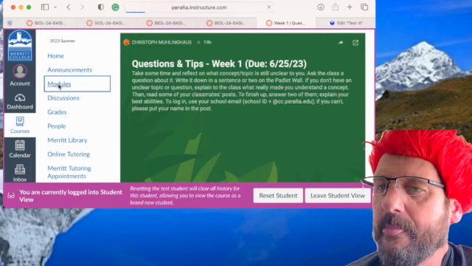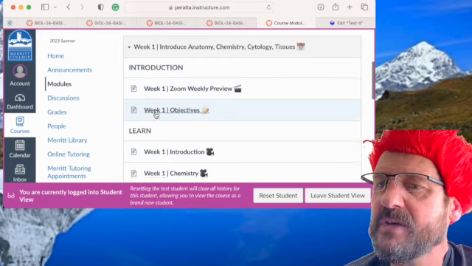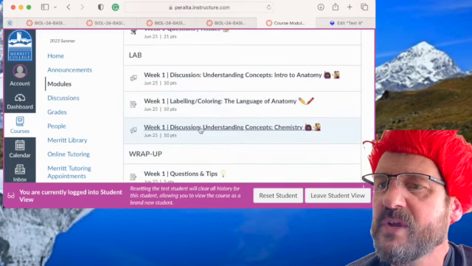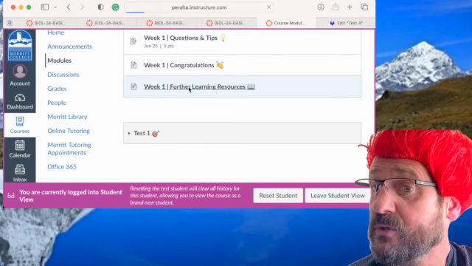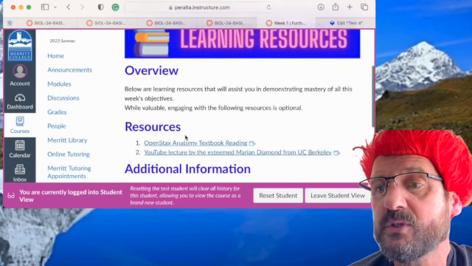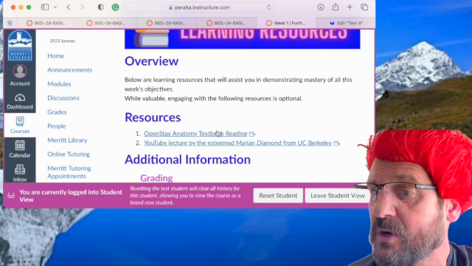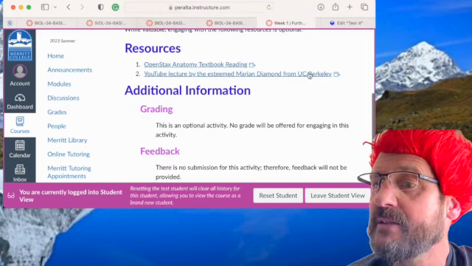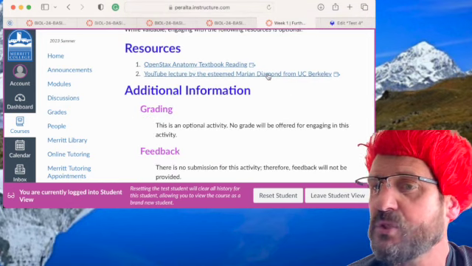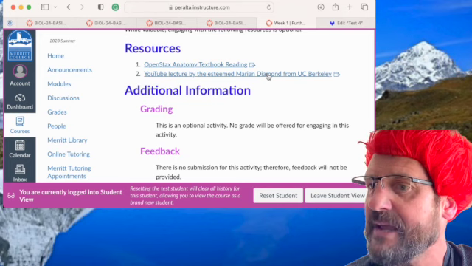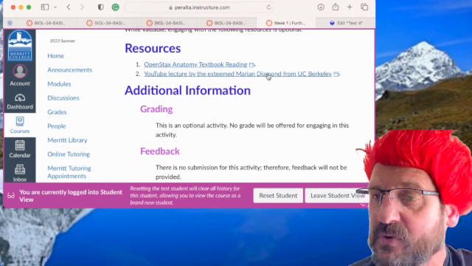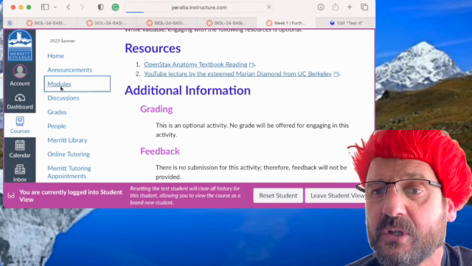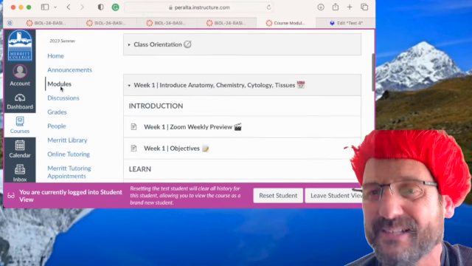And then the other thing, the wrap up I have is basically a list of what we've done, but then also a further load of resources. And one of the ones here that's cool is this link to another textbook, and then the UC Berkeley link with this superstar anatomy person, Marianne Diamond, who used to even have Einstein's brain. So she's really cool and she lectures. So if you're really goofy and into this kind of stuff, a little nerdy about it, check her out. Get a couple of lectures and look at that.